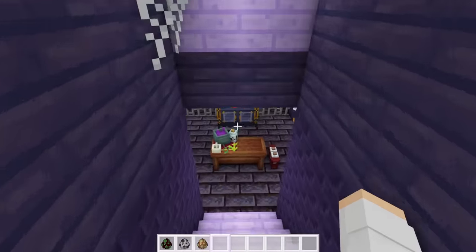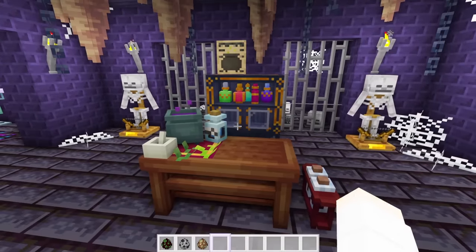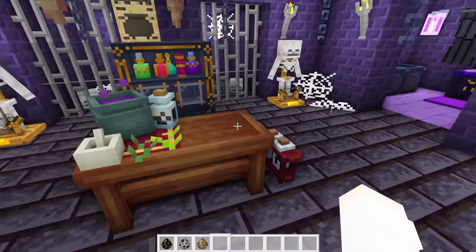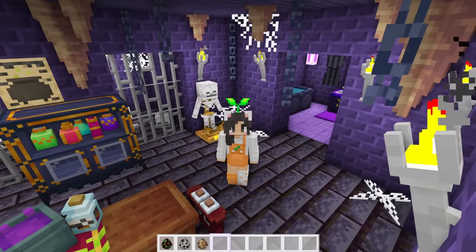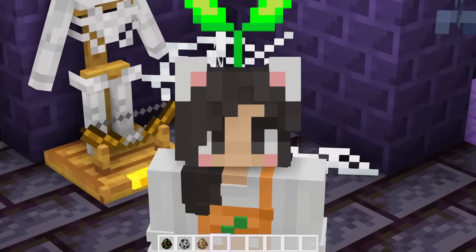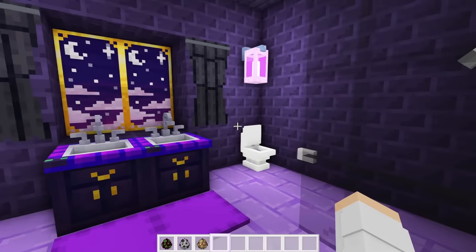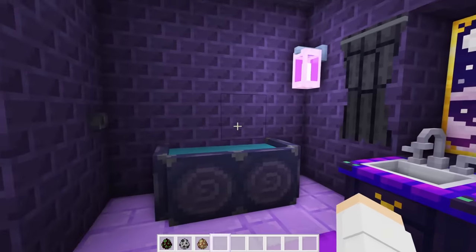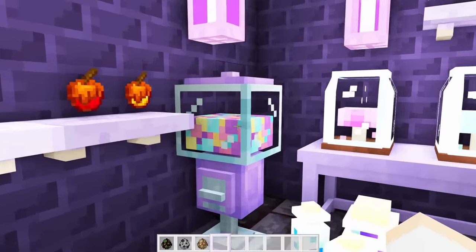Anyway, down these stairs, we have the dungeon. And in this dungeon, I have like a bunch of potion bottles and cauldrons and stuff because I'm pretending that the owner of this dungeon likes to test their potions on their prisoners. On the right side of the dungeon, we do have a bathroom with a toilet, a shower, a sink, and a tub. And on the left side, we have a candy room full of candied apples and gumballs.